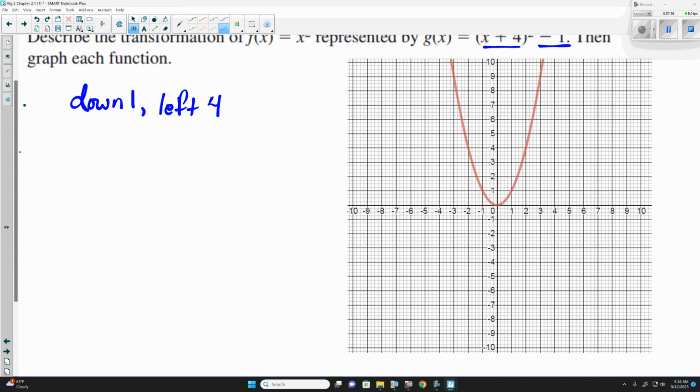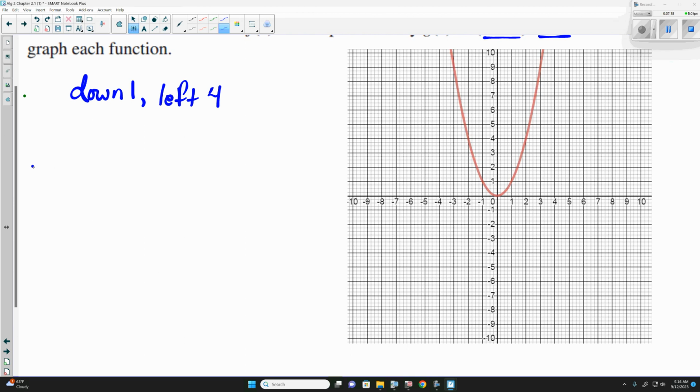So what that's saying, and I'm going to show you this here graphically so you can at least see it and think of this here. Because when we talk about this transformation, this here, already given to you on your note sheet, I have it up here, is the graph of f of x equals x squared. Now, as we just said, this function was moved down 1 and left 4, which means every point on this graph is moved down 1 and left 4.